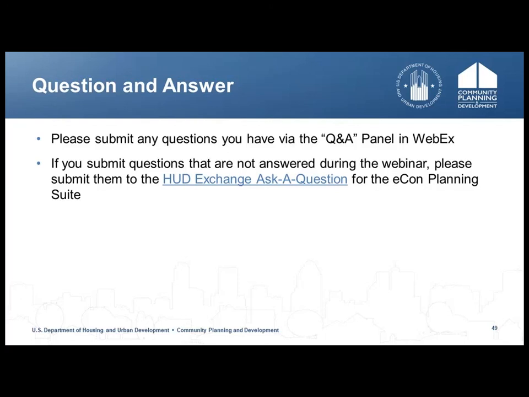So for ACS data, you would go to data.census.gov, and if you wanted to use a newer version of the ACS, you would need to locate the specific data table that you wanted to use. For CHAS, on the slide we included the link to HUD User, which is where you can find more recent CHAS data for your jurisdiction.